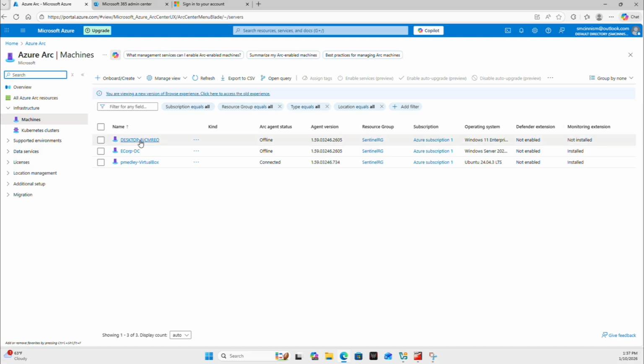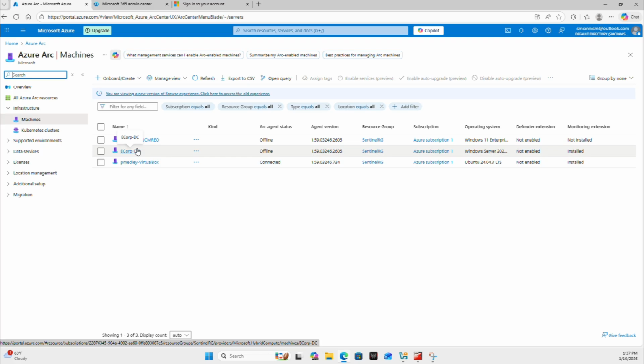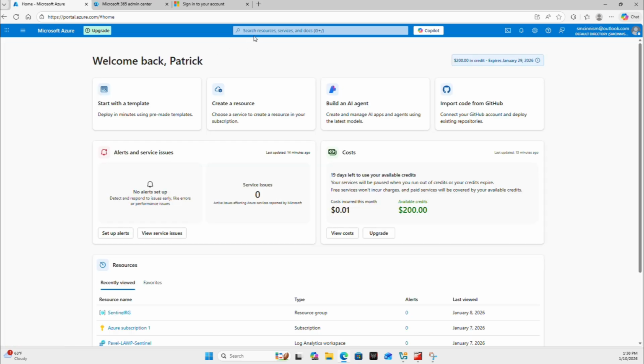You have my eCorp domain controller, which I've talked about in previous labs, and you also have an Ubuntu syslog collector, which I had to add recently so that I could use it as a middleman to get syslog, essentially log files, from my pfSense firewall and then send this over to Azure. But anyways, now that I've talked about this a little bit, let's go to Microsoft Sentinel.